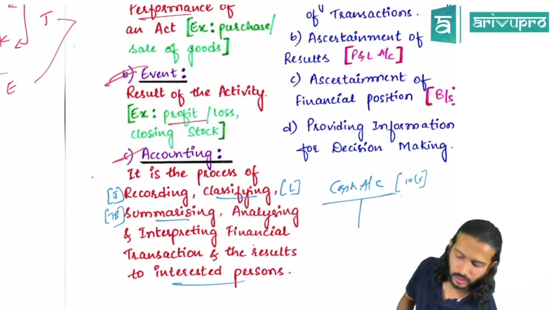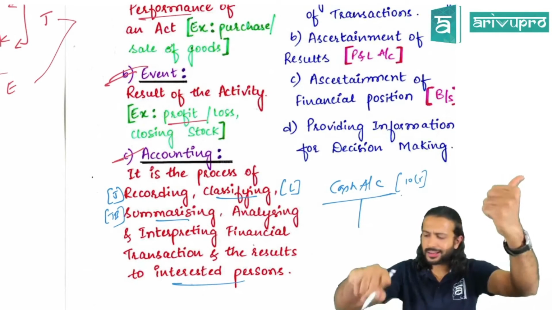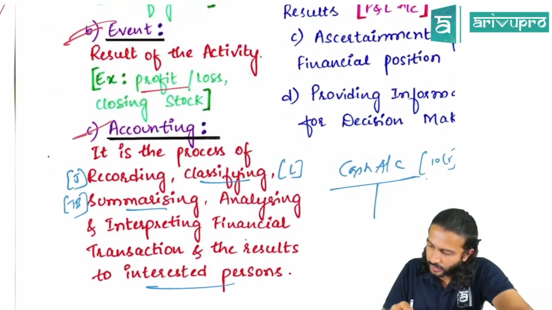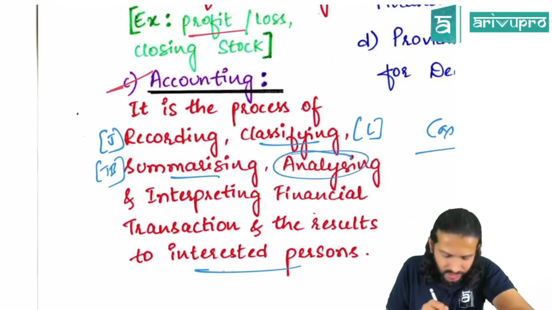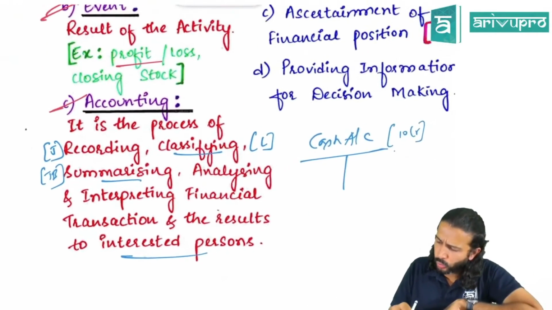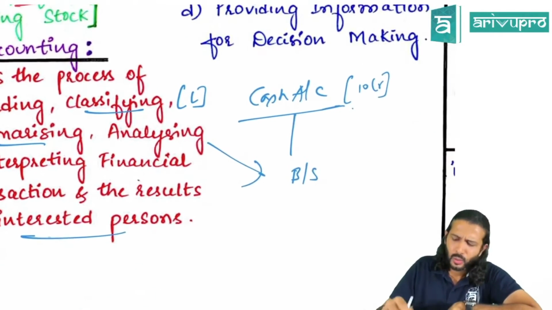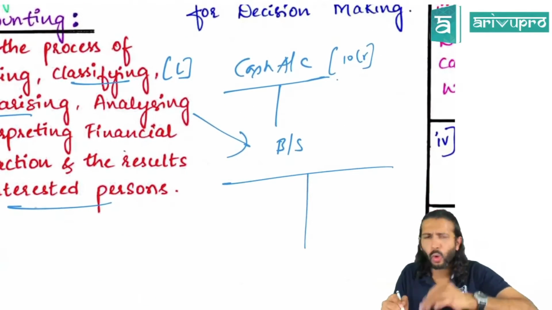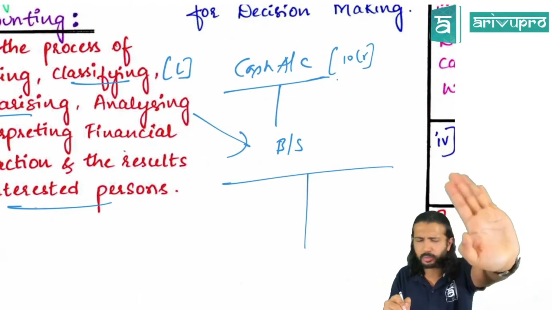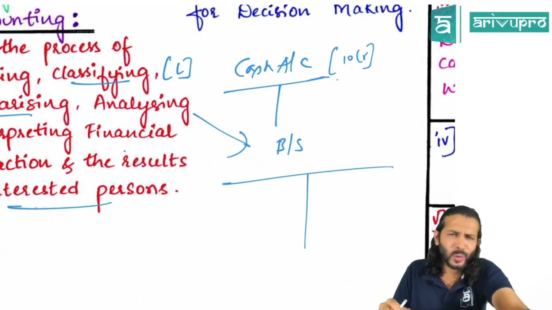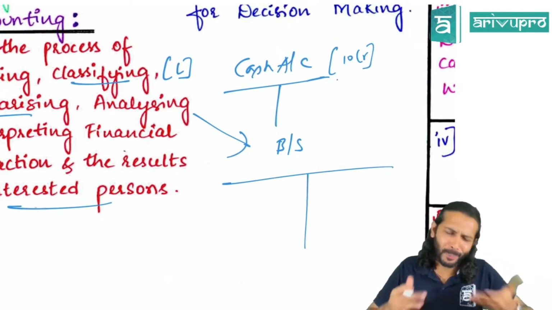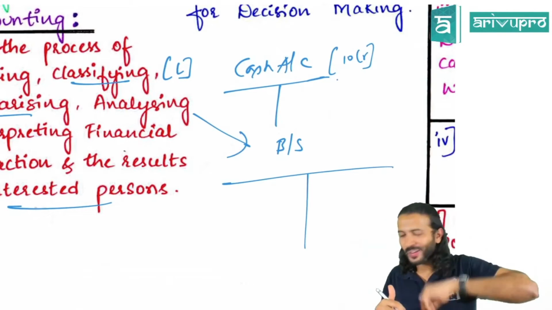All clear. Awesome. Okay, so we looked at recording, classifying, summarizing. Next one is analyzing. Now, some of you have already prepared a balance sheet. With that intention, I will just go ahead and explain this. If you have not done it, absolutely not a problem. We have to do it anyway. We just started the party. The party is going to go on for another 120, 130 hours.